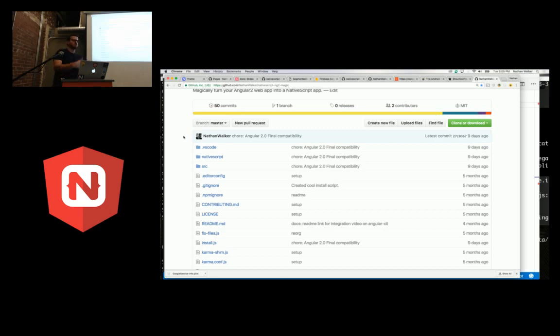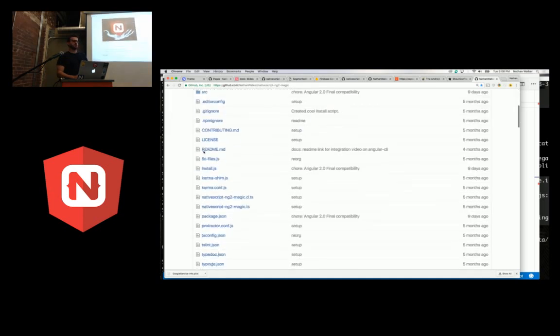So if you set up a project from Angular CLI, you could npm i NativeScript ng2 Magic, and right when that installs, it's going to run through a post-install script. It's going to install the NativeScript Angular 2 template, and automatically create a symlink between the source in Angular CLI and the NativeScript app. So you can immediately start using all your components from a CLI project inside a NativeScript app. All you need to do is create .tns.html files for NativeScript views. So that's an interesting project in and of itself, totally different.